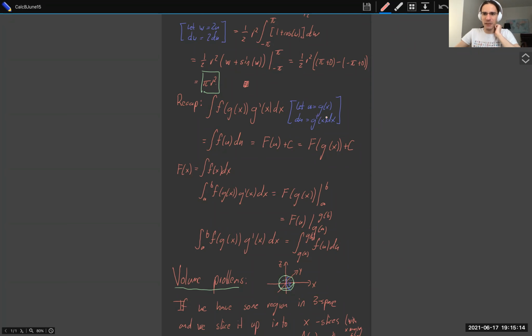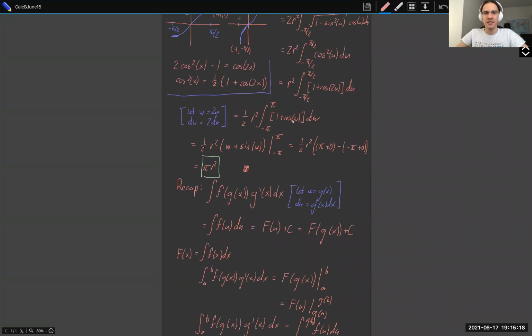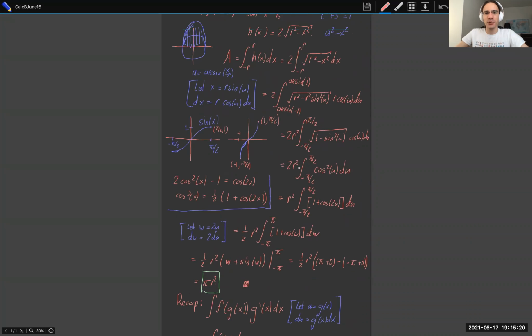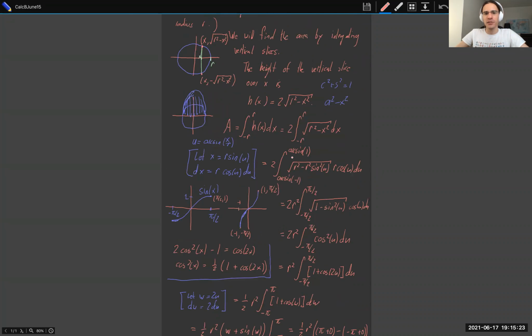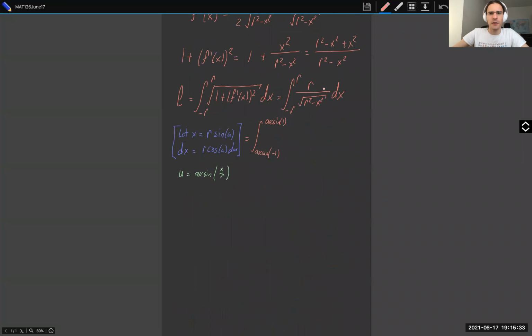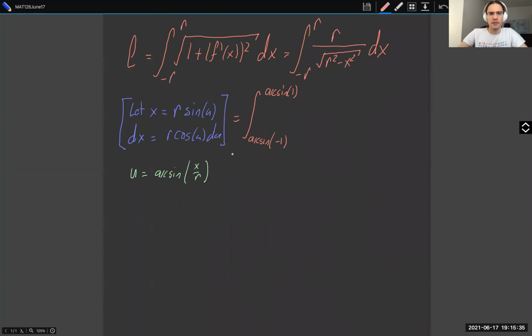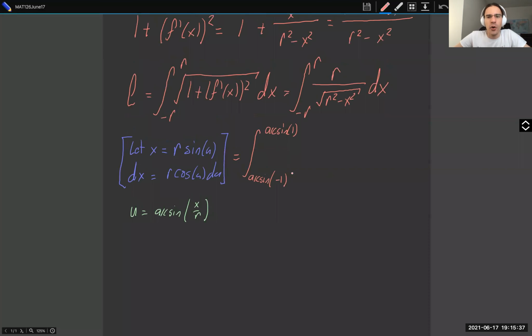And that's a thing that you have to remember with trigonometric substitutions. So if you look at last time how we got the area of the circle, it was very similar. We had r to r, we made the substitution r sine u, same substitution as before. And the bounds became arc sine -1 to arc sine of 1. So back to today's lecture. Okay, now what does the body of the integral become? What does the dx become?